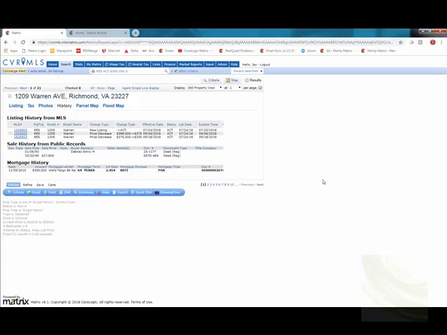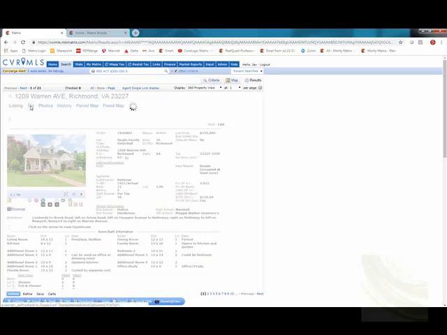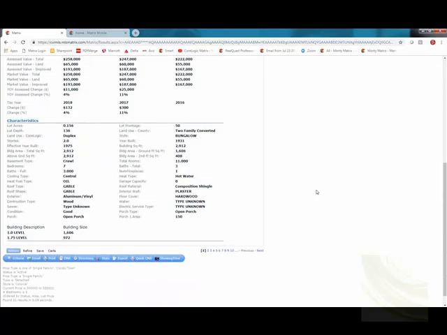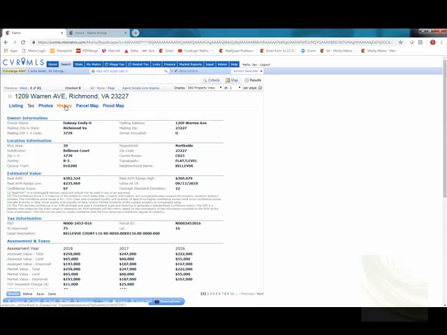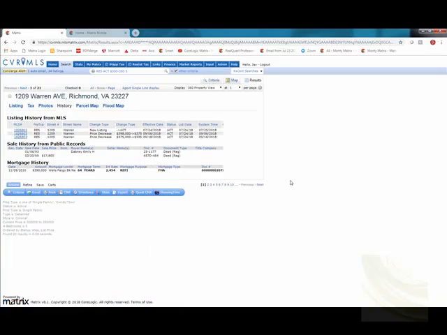Before that, again, I had to go to the Listing tab to see the history for that particular property by clicking on the clock, and then I had to go to the Tax tab to look at the history for that particular property. So now history from three different sources, MLS, public records, and mortgage, is also available in the tab on the 360 property display. And again, remember, the display is the 360 property display.